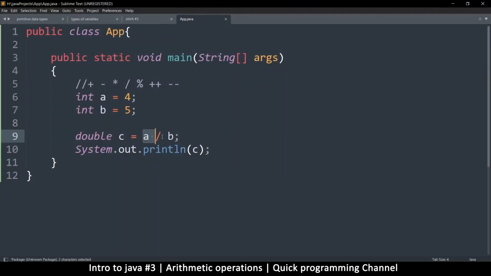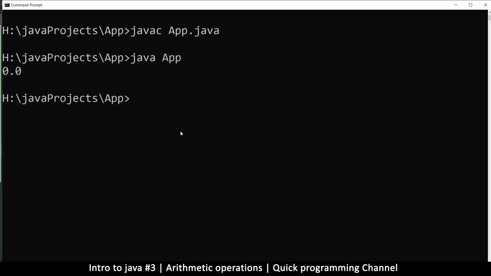So what I should do is cast this value as a double as well. So I can do that by putting in brackets here double, so that the answer is considered a double as well, because it is being considered a double, but I think that's happening after the calculation has happened. That's why we don't get any decimals.